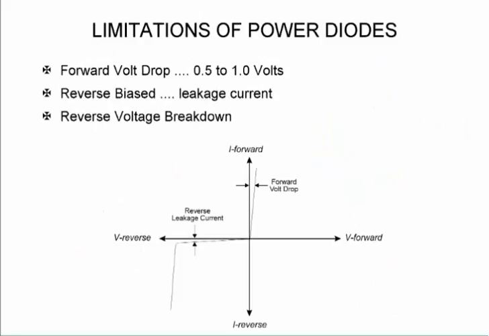What's the limitations of power diodes? In the first place when it's conducting we have a forward voltage drop and that times the current will give us the conduction losses that we have. So it makes quite a difference if it's 0.5 volts and we have 10 amps then it's 5 watts, but if it's 1 volt then it's 10 watts. Conduction losses that you will have when it's switched on.